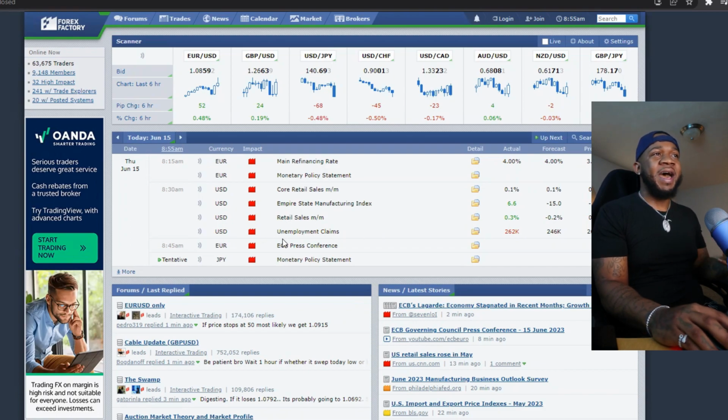But here, we had unemployment claims. I kind of already knew that this data was going to come out way worse than forecast because right here, it's just way too low of a number. So this coming back out the same as the previous was kind of bad for USD. That means a lot more people, or the same amount of people as previously, have applied for unemployment. So this was the key factor today for USD.